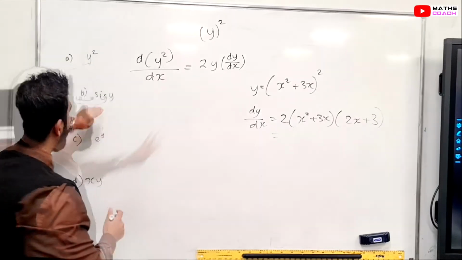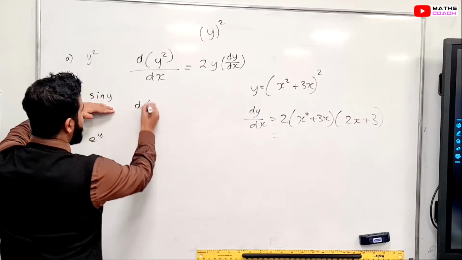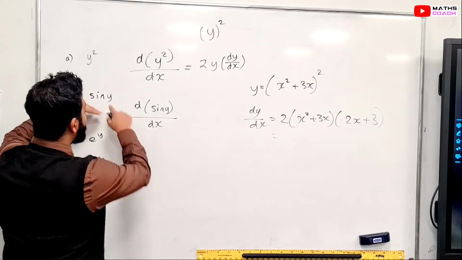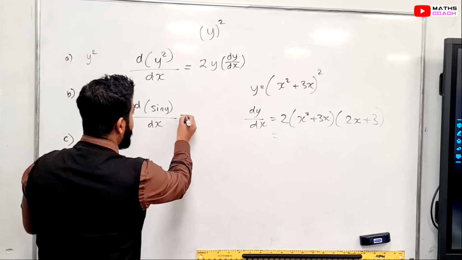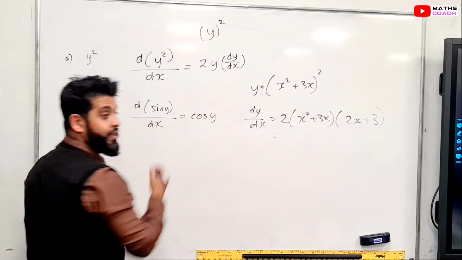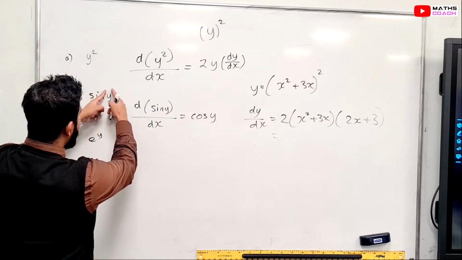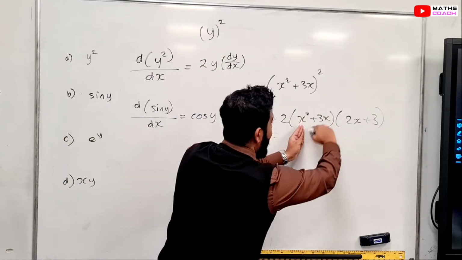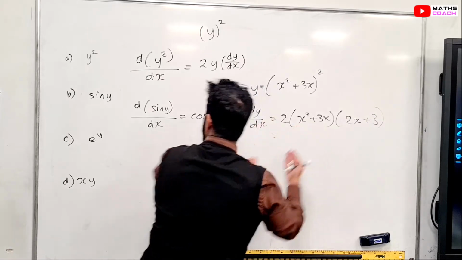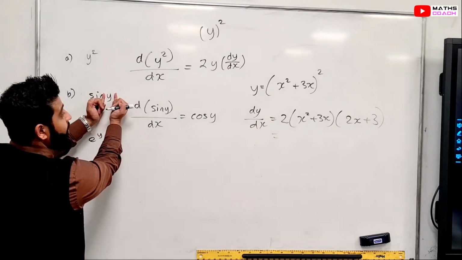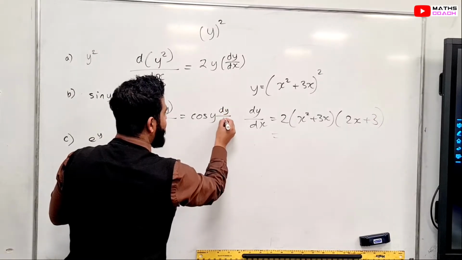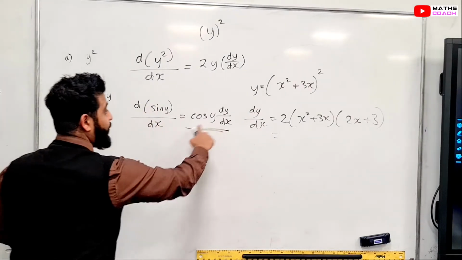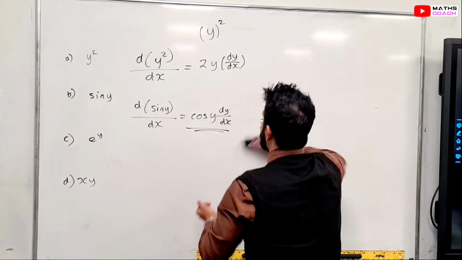Okay, let's do another example. So for this one, we are going to differentiate sine y with respect to x. So how do you do it? What's the differentiation of sine? Cos. So the differentiation of sine y is cos y. Yeah? Now, just imagine the bracket around the y, and now we are going to differentiate just the bracket. Okay? So what's the differentiation of just y? And we just write dy over dx. And that is this differentiated implicitly. All right, I'm just going to get rid of this.